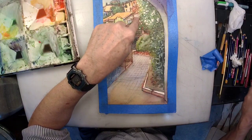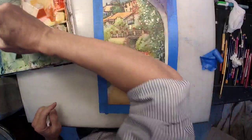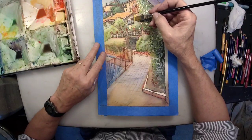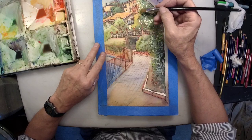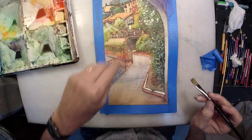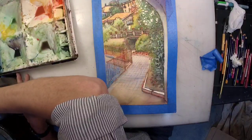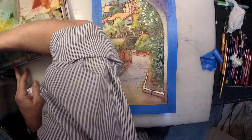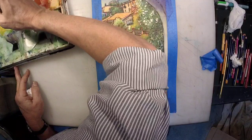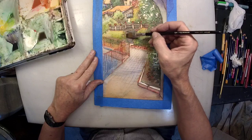I lightened this tree up here by lifting out, but I'm not crazy about the texture and the color that's left. So again, another trick is, after doing lifting, like you saw me do, you can often do more watercolor on top. Same thing here. Let's do a very bright green. I don't mind drawing a little bit more attention to that area right there. Yeah, with more intense color.